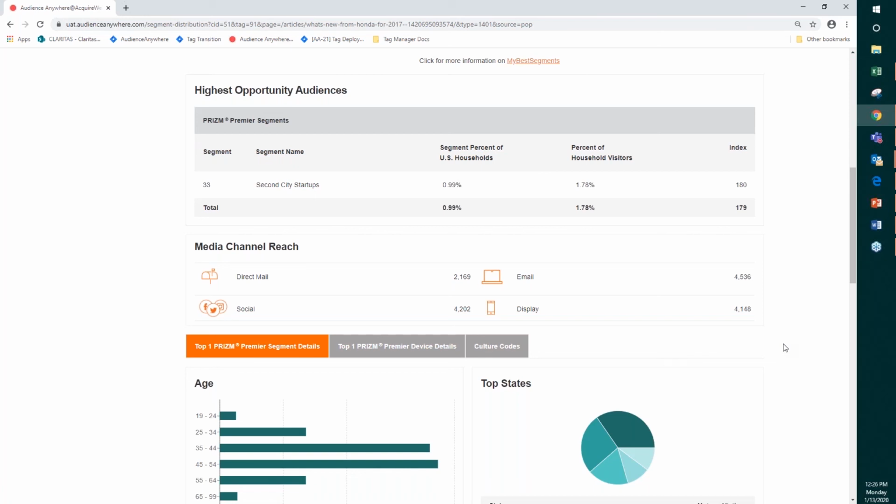So the precision and scale options are now available as an account level setting for your download file. So this is an account level setting that your Claritas account manager would have to set up for you. It should be a part of the conversation of getting you started with Audience Anywhere. But let them know if you're interested in receiving the addresses only at zip6 matches, or if you're interested in all matches, so scale, both zip6 matches and zip4 matches.